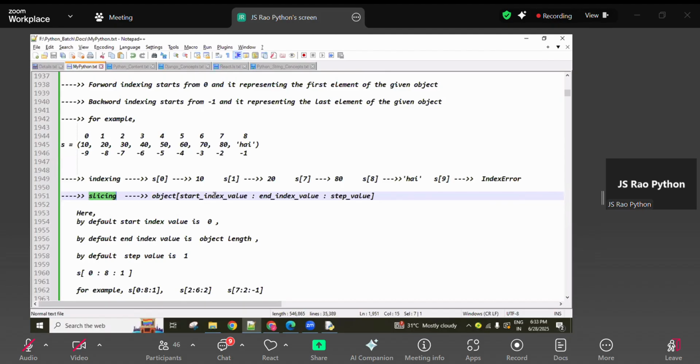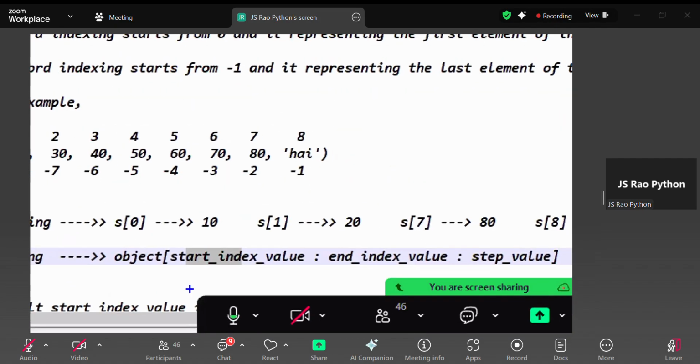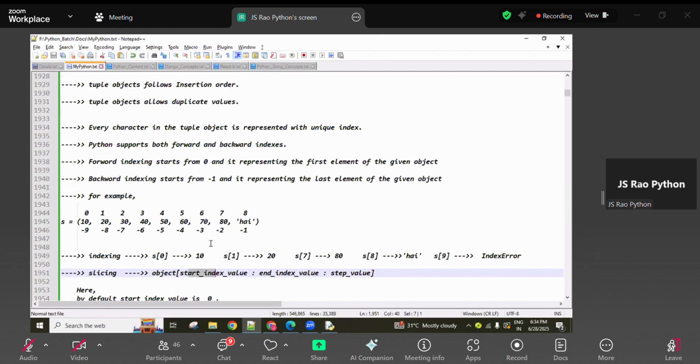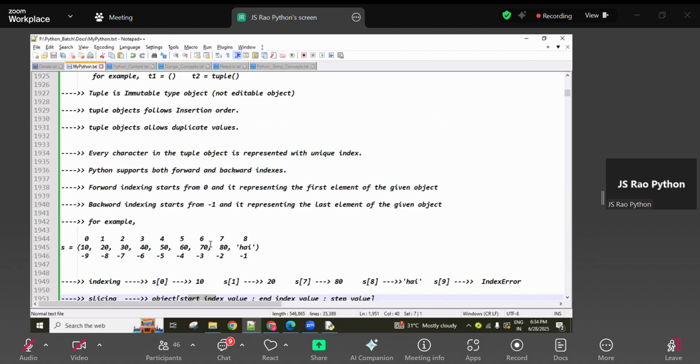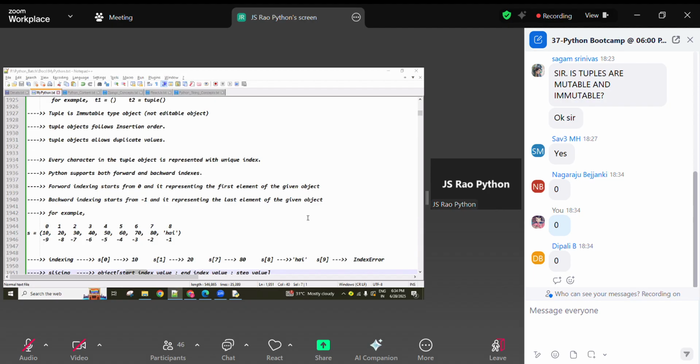Okay. So now let me know, guys, what is the start index value by default when working with slicing? Come on, give a reply. By default, 0. Start index value is 0. End index value is what?